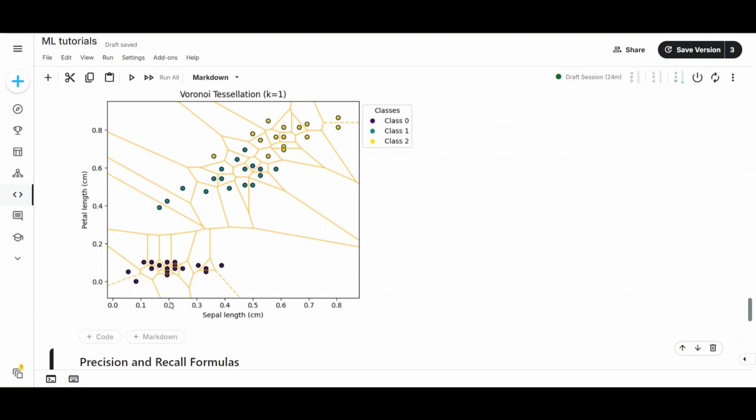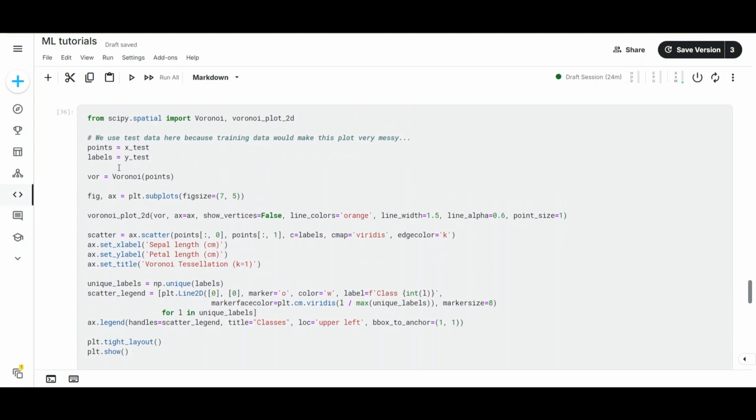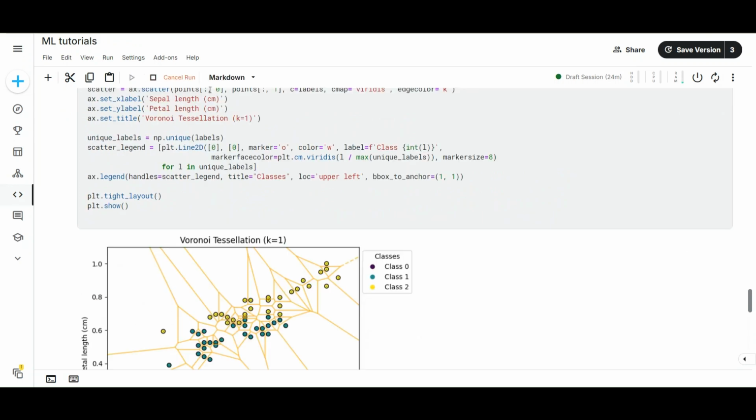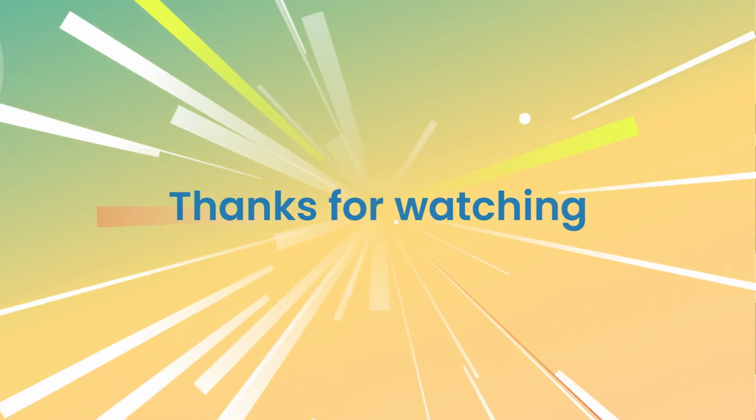Over here we can see these points are almost overlapping, and there's a very small margin to move around in this area. Now we can also plot this for the training set. It will look very messy actually, but anyway, let's check it out. There we go. It's not that bad actually.